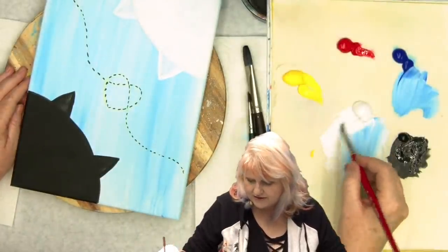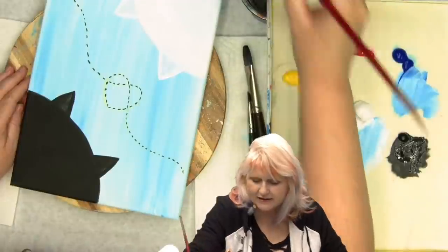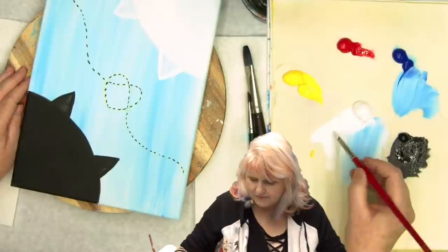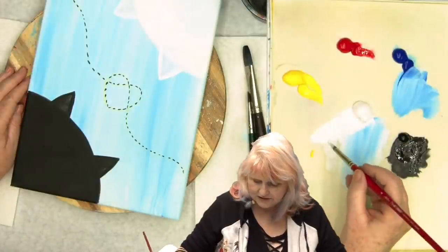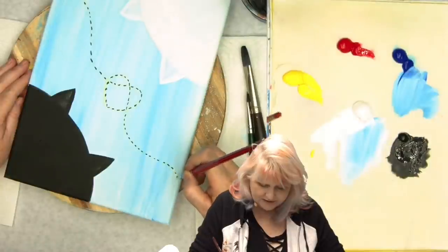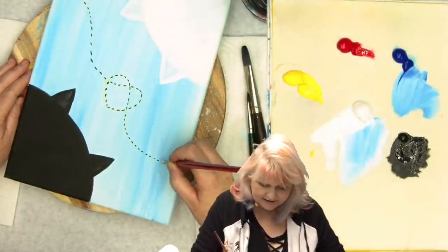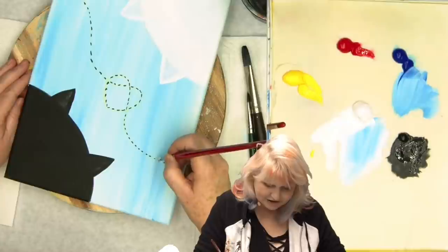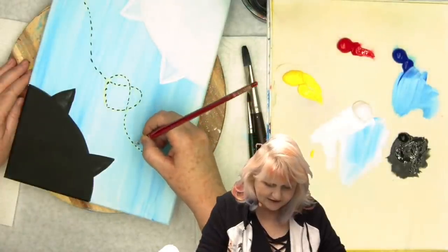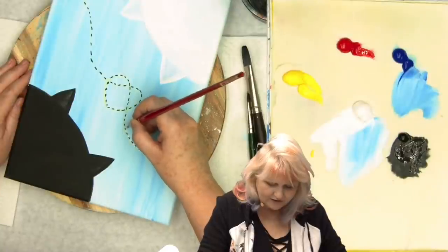I'm going to wipe off my brush to make sure that there's no hidden water drop. And I'm going to come in and do the same with my white that I did with my black. I'm going to thin it with a little bit of water, come on the toe, and in between the black dots, I'm going to add a little white. I like the contrast of this. The white and black dots here kind of feel even more like a cute bug flight path.